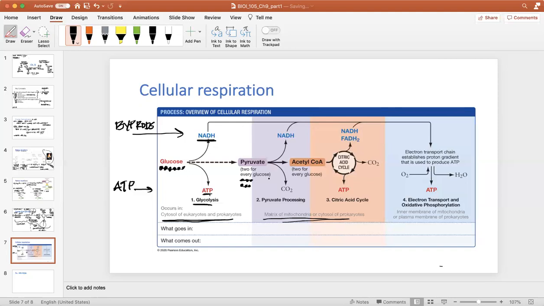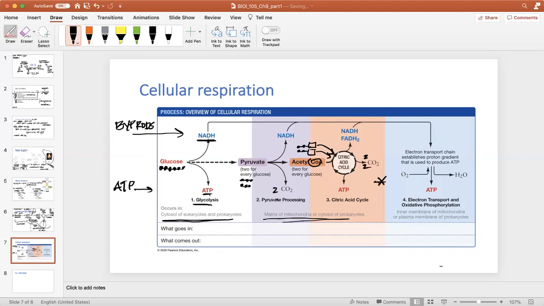So these guys move into the mitochondria, and as they're moving into the mitochondria, we're gonna peel off carbon dioxide and we're gonna generate some more high energy electron carriers, and we're gonna be left with these acetyl-CoA molecules, and I'm just gonna draw a little thing. That's an extra molecule that gets stuck on there, the CoA bit, okay? So we've lost 2 carbon dioxide, but we still have these carbons here. Each of these acetyl-CoAs are going to feed into this citric acid cycle, and for each one, we're going to lose 2 carbon dioxide. So 1 turn, 2 carbon dioxide, and then again, another 2 carbon dioxide.